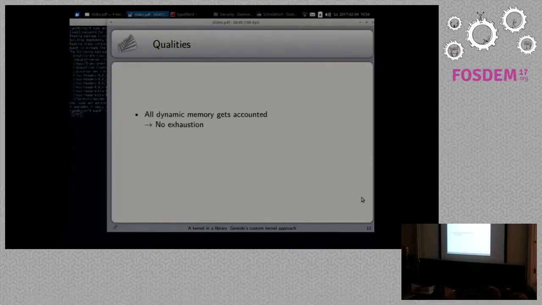So in general, for each kernel object you create, you have to pay as user. And this brings with it that the kernel can't run out of memory. And yeah, that's a big advantage of this kernel.